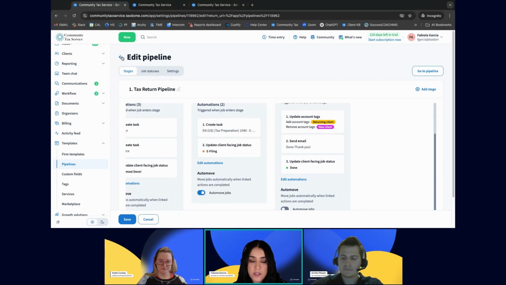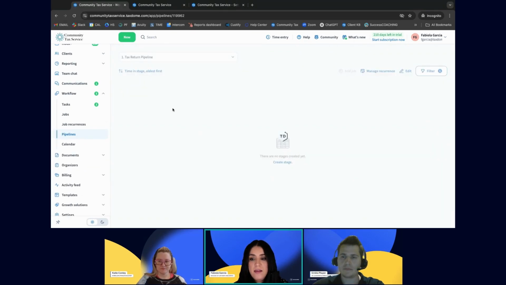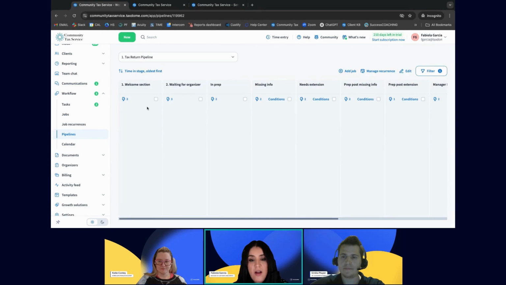So I officially tested this. Everything's good to go. I had to rework some of my tasks so they correctly go to the right person in the team. And I should be good to go with this specific pipeline. If you have more pipelines, you want to do that same thing: add a job, go through each stage, invoice yourself so you see how your client receives that invoice and what they're going to look at, right?